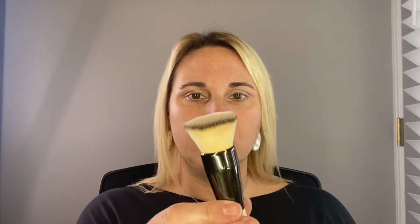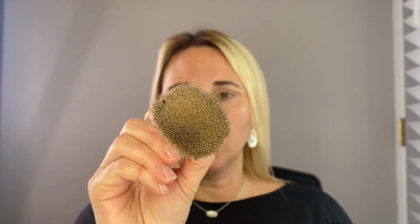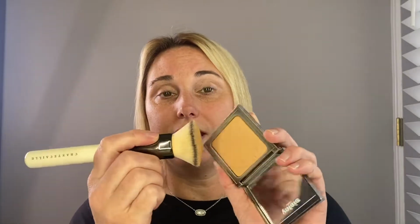So I'm going to go in with my Chantecaille. This is their Buff and Blur brush. And you can see that it's just a really densely packed brush, and it is a synthetic brush so that you can use it for creams or powders. I think it just makes a really good buffing brush. So that's exactly what I'm going to do. I'm going to swirl the brush around in the powder, and then I'm just going to tap it in all over the face and then buff.